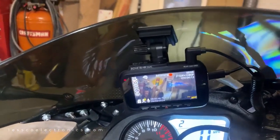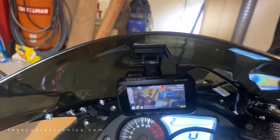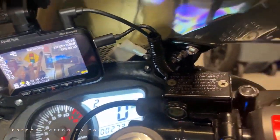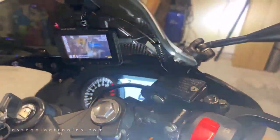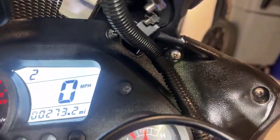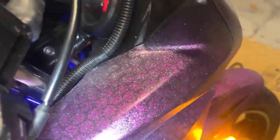So I got it mounted. I was going to use a suction cup, but that didn't work out because of the concave shape of the windshield, so I went with the stick-on adhesive. And of course, when I got the two cables running down, there was no neat way to do it. So let me show you what happened here. I just wrapped them up in the shrink tubing, and I used these cable clamps. You see there's one there, and I attached onto the screw in the dash, and there's another one right there.